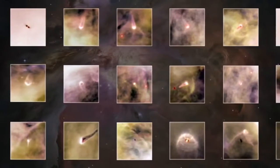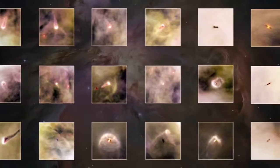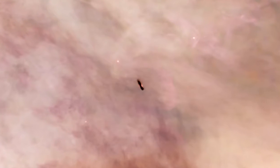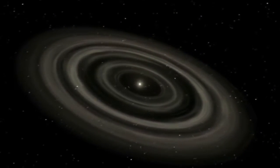They are formed when the stellar wind from the nearby massive star meets gas in the nebula. The interaction produces shapes like boomerangs or arrows. In one case, the shock wave makes the proplyd look like a space jellyfish. The powerful radiation that allows us to see these shapes also threatens their existence. Once heated up, the disks are more likely to dissipate and dissolve, destroying their potential to spawn planets. Some of the bright proplyds are doomed to be torn apart. The dimmer ones are the most likely to survive.